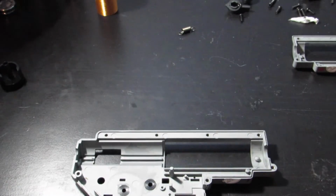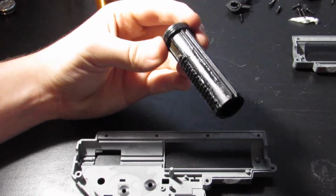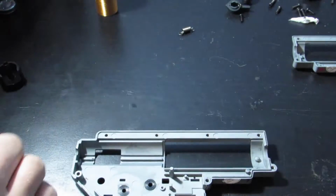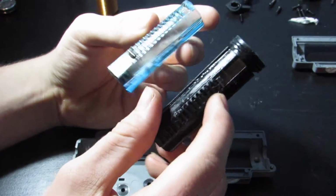So the next assembly is the piston assembly, which contains the piston and the piston head. A standard piston usually looks something like this, and this is the part that broke in my last gearbox because of a high-powered spring and basically a bad angle of engagement.